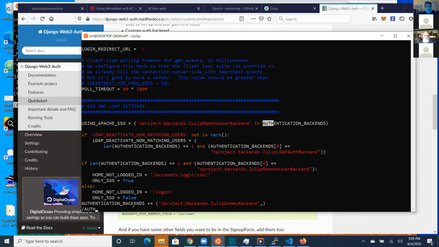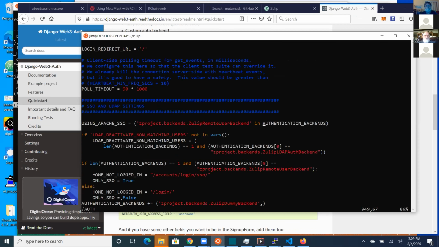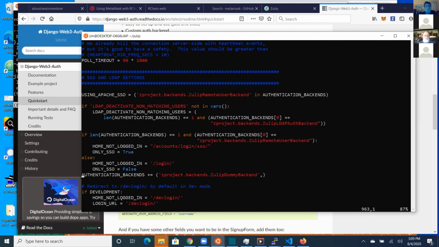Oh, here it is, authentication backends. How did I miss that? Zulip dummy backend.